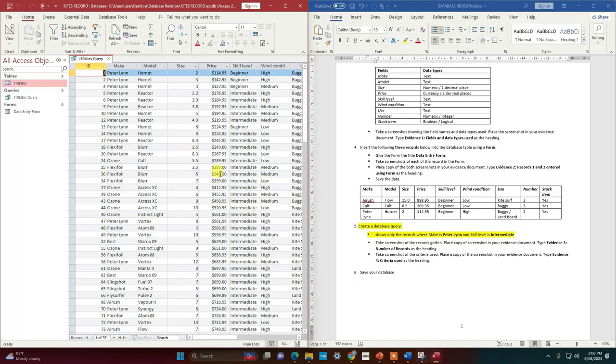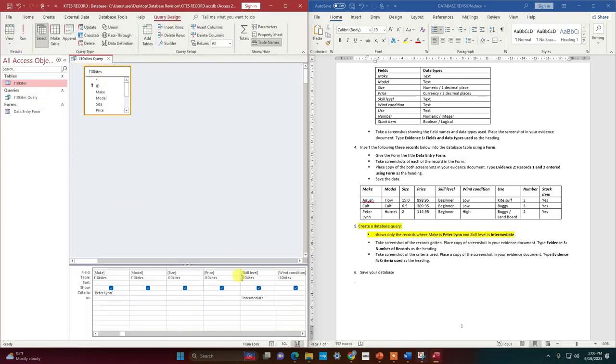Okay, so clearly I'm having an issue here. I can see Peterlin, but I'm also seeing some other files, and then okay, that means there's something wrong with my spelling. Intermediate. Okay, let's just save time and copy this.